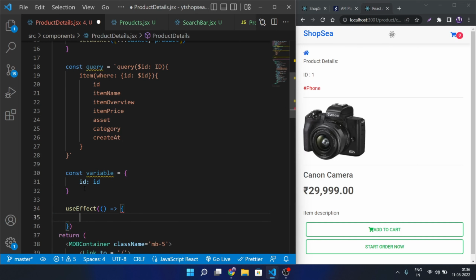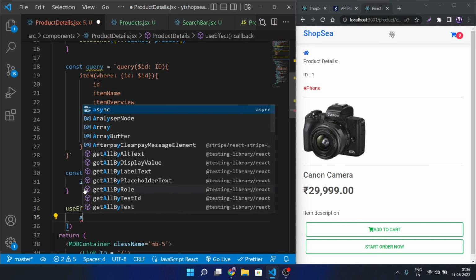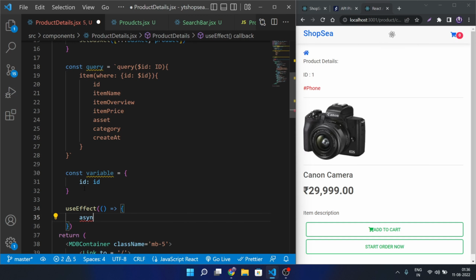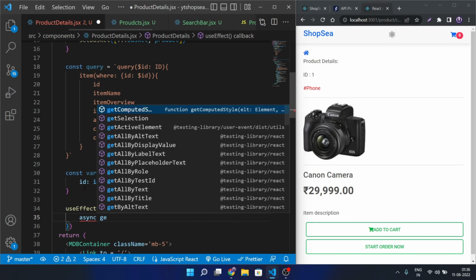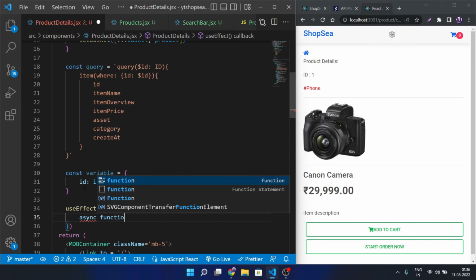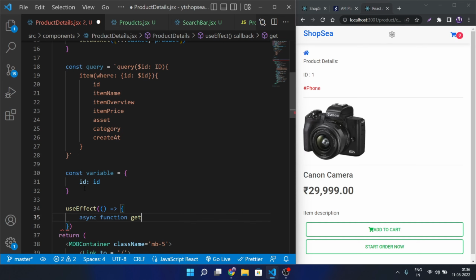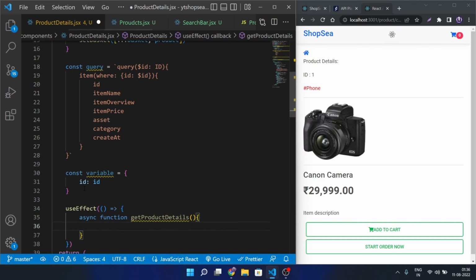Let's call the data using the useEffect hook, and here we will create an async function. Let's create an async function getProductDetails. This is the async function that we have created here.